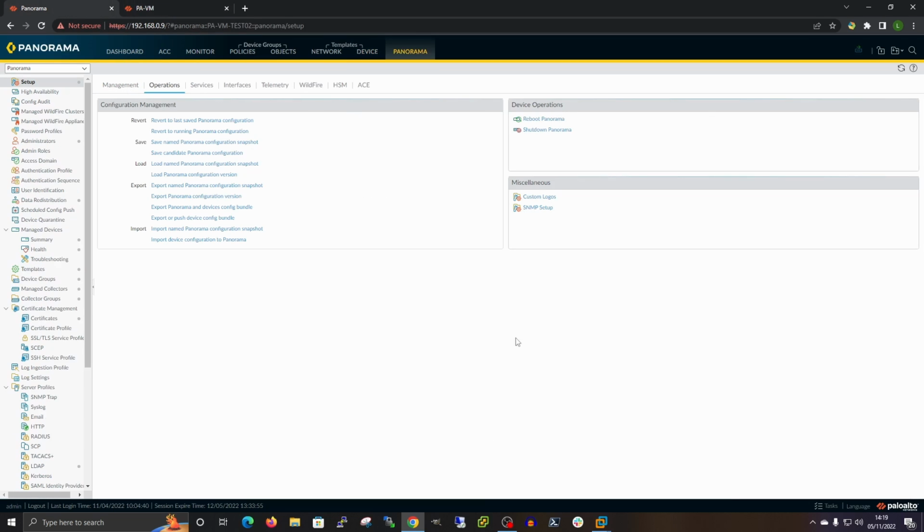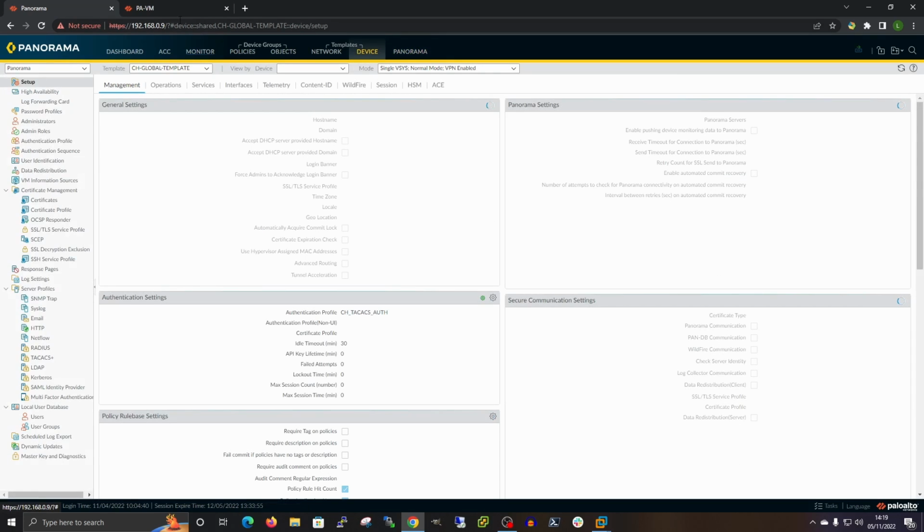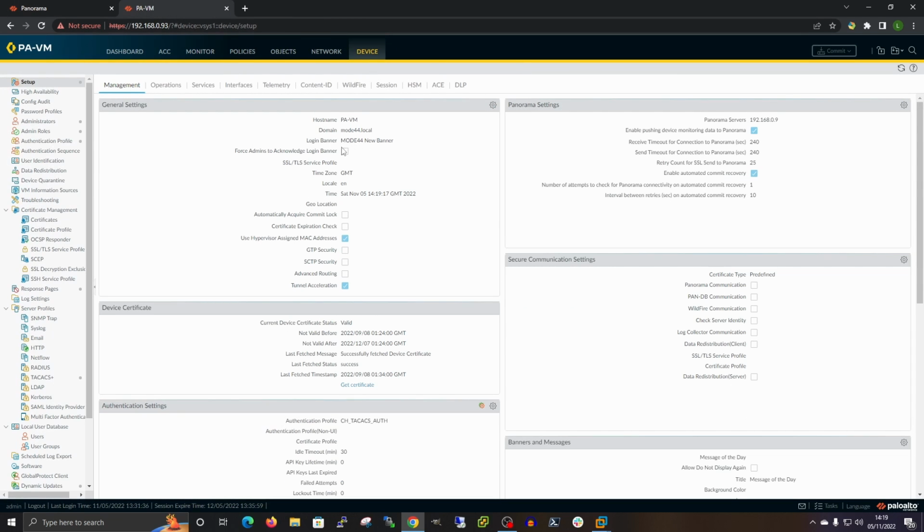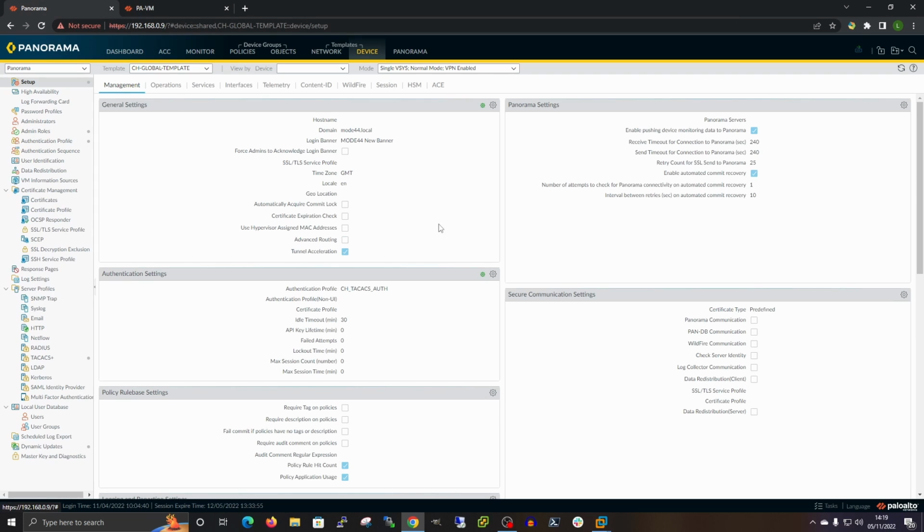So now what's left to do is to push the devices from here. This is to push the policy from here to overwrite the policy with whatever you want on the device. If we come back here and have a look, we've got a login banner, mode 44 new banner, which is left over from a video previously.